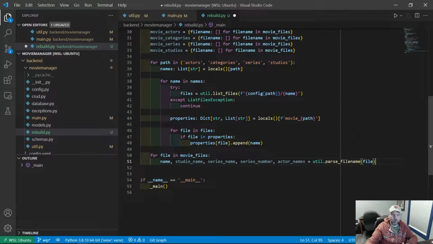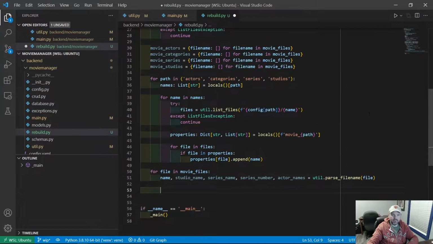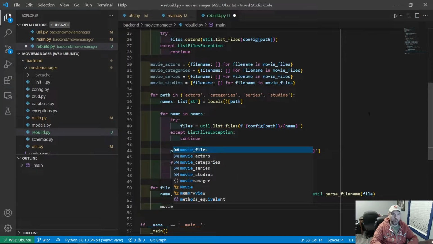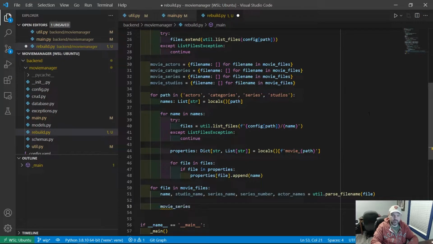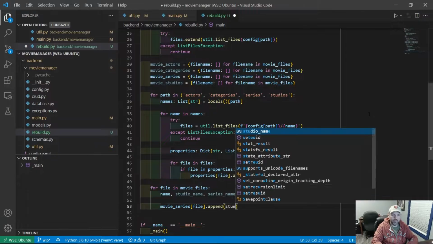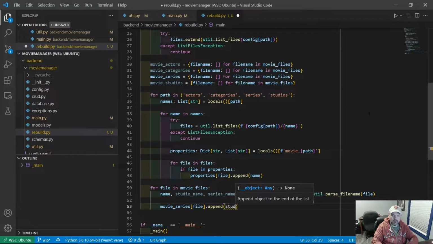So what are we going to do with that information? Well, all we have to do is take our associations and add our studios and series, etc. So if we have one of these properties, we will simply add those things. So let's say that movie series for our file is going to be appended with studio name.